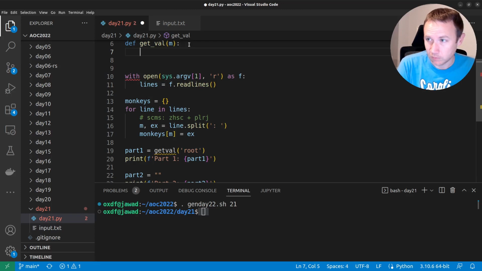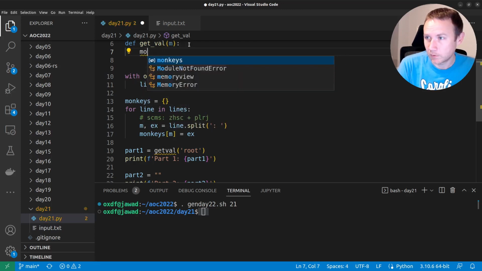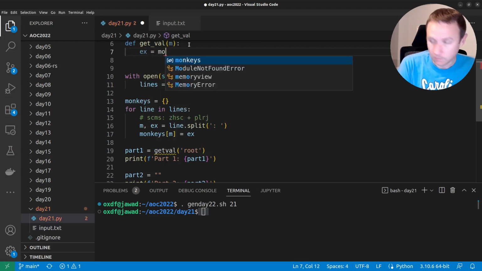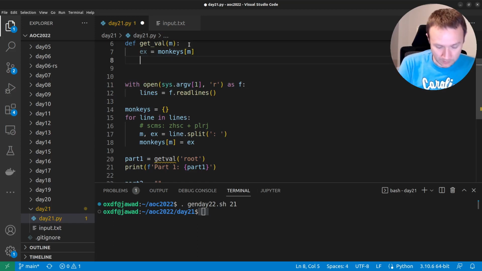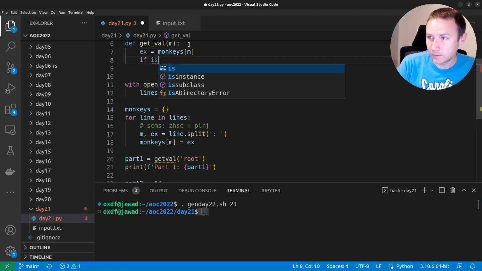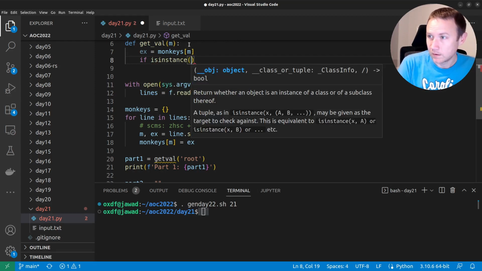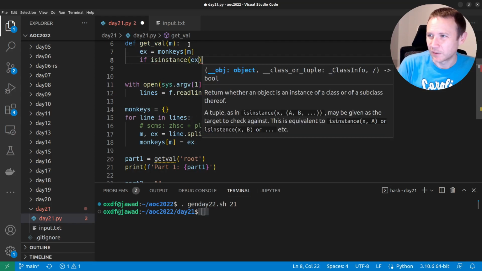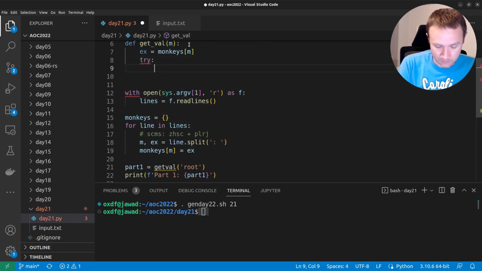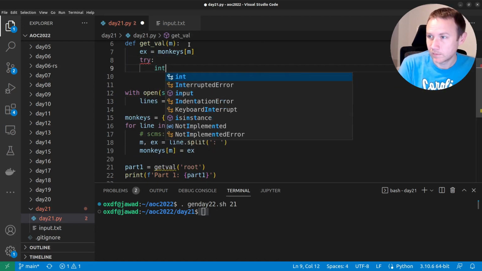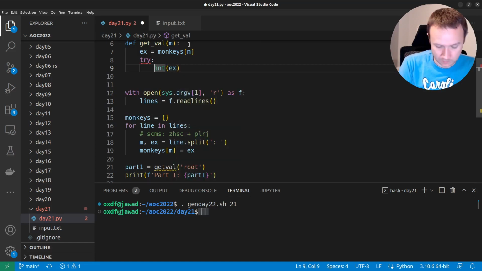Well, the first thing we can do is say ex equals monkeys sub m. So we get the expression. We can do if isinstance ex. Oh, no, that's not going to work. Let's see. We can do try int ex. I guess we would return int ex.